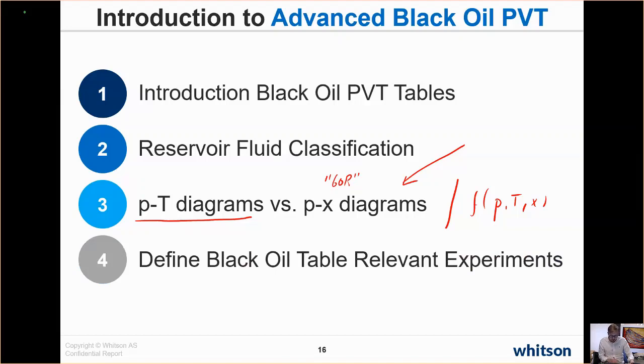And Singh will also have a comprehensive discussion on what depletion experiment to use when you create a black oil table with an equation of state. To have a better background for that, we'll very quickly go through some animations of the relevant depletion experiments. At least we have to pick one to use when we create a black oil table.